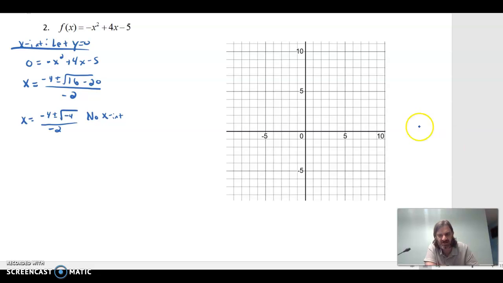If it's not a real number, our x and y axis are for real numbers. So as long as we did things right, 4 squared is 16 minus 4ac, that's minus minus minus gives me minus 20. So yeah there's no x intercepts. Basically that means we won't cross the x axis at all. Our graph has to be all on top or all on bottom if it's one of those u shapes.